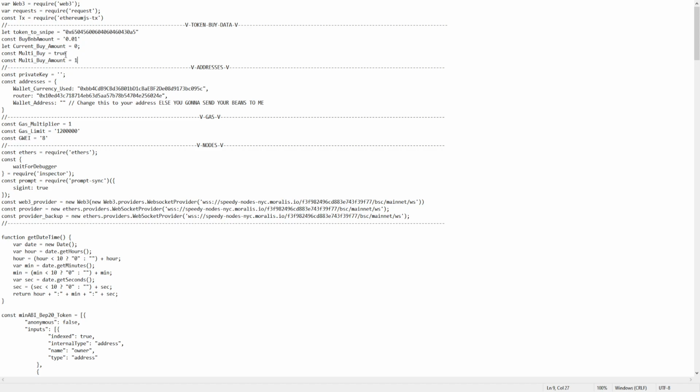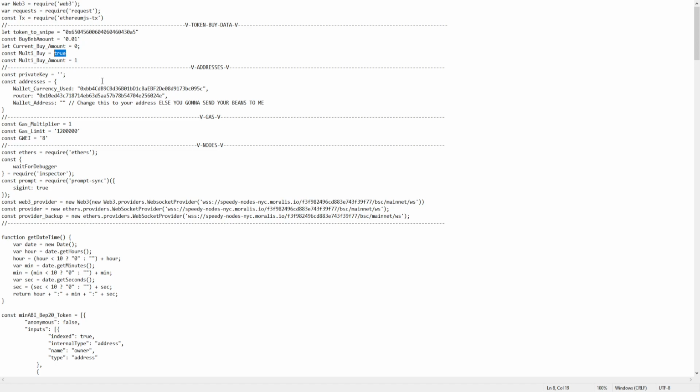I advise leaving multi-buy on all the time, because you can still buy once with multi-buy rather than turn it off to false. It just saves you a lot of work. If you know you're never going to use multi-buy, then sure, you can turn it off, but multi-buy true and 1 is the same as multi-buy false, so I would just leave it on. It just saves you work.